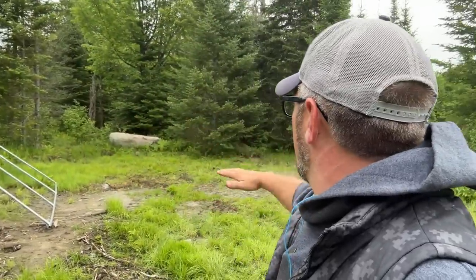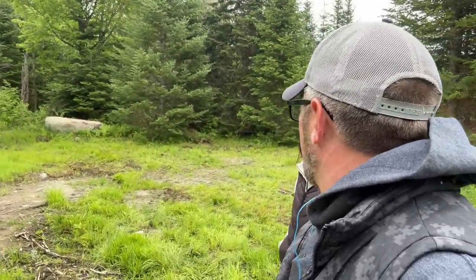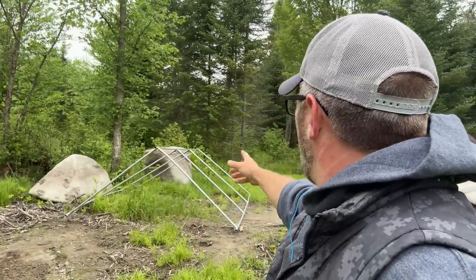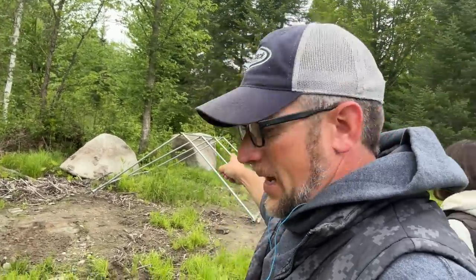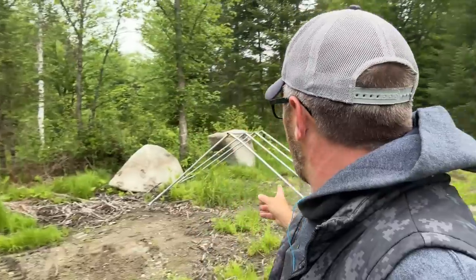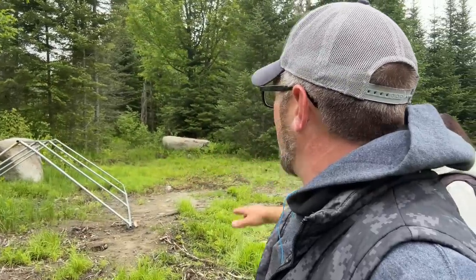If we do it over to one side, and we ever want to expand, we'd have area to go over to the side to build onto it. So I'm thinking we don't go right up against the tree, but we'll have to move this. This is part of the tent. I left the roof structure part of it here. We'll move this out of our way, and then we'll figure out over here. We'll get it laid out quickly, and then I've got to go pick up all of the lumber for it.